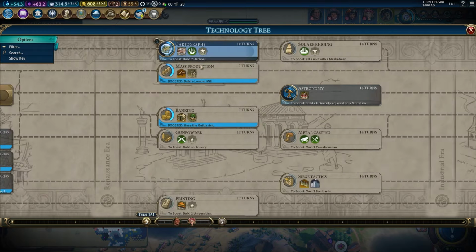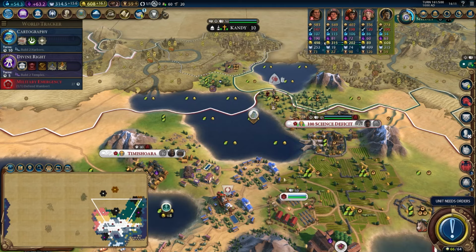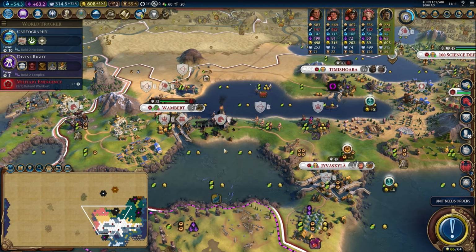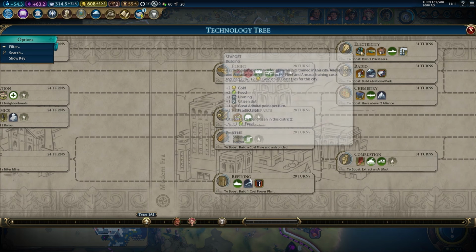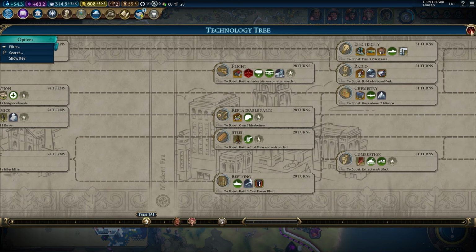And then you add on the shipyard, which gives you plus one production on all unimproved coast and lake tiles in this city. Then it starts to equalize a little bit, but with the lake tiles still winning out. The lake tiles will be 2 food, 2 production, 1 gold, and the water tiles will be 2 food, 1 production, 1 gold. And then eventually you get your way over here to the seaport, which gives you plus 2 gold on all coast tiles for the city.